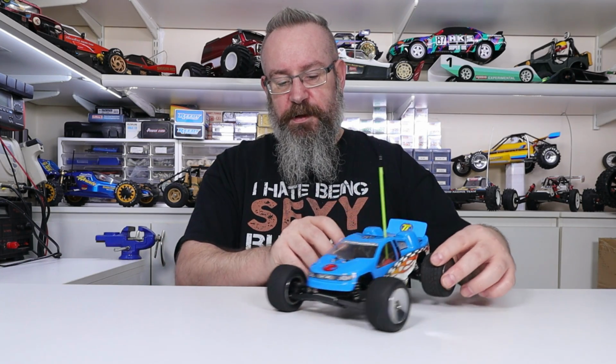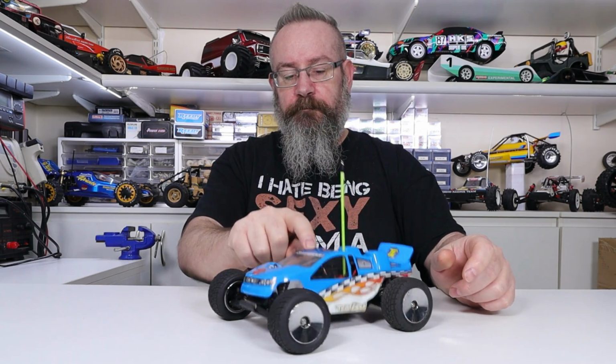So you had this, and you had the Team Associated RC18T and things like that came along. Anyway, it's a 1/20 scale, if I remember rightly. I had a couple of these over the years, and pretty cool little beast, I reckon.